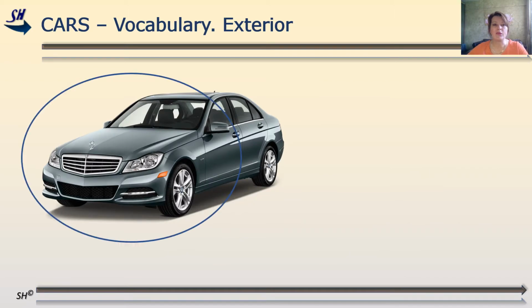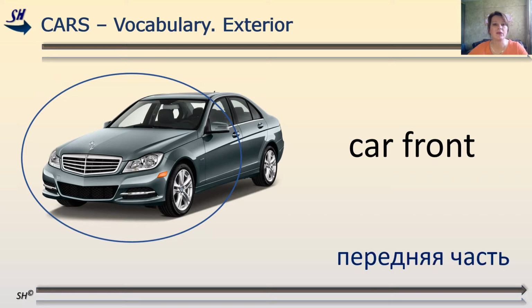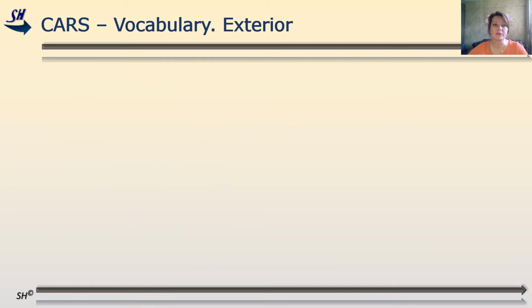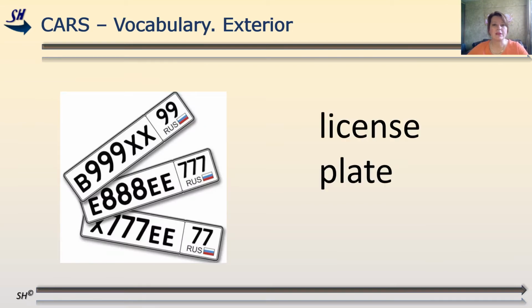Let's have a look at the front of the car, or the car front. We can see there, of course, the license plate. This is the white board with all the ID information of a car. Well, not all the information. We still have the VIN number and some other details, but this is the ID of a car, which is shown on a license plate. You can just say license, or you can say license plate number if you want to be specific and you want the number. But very often they say just license.